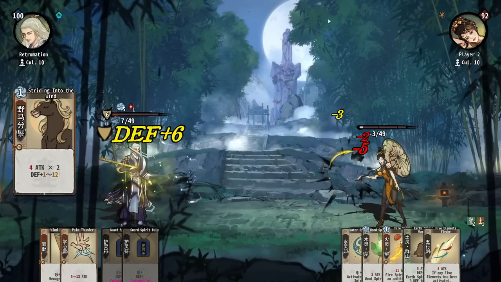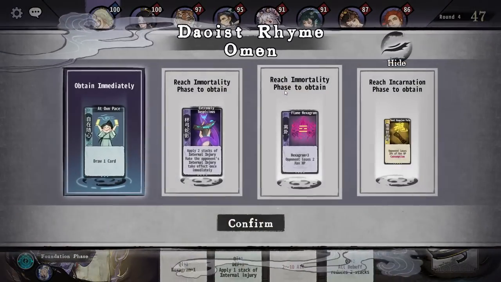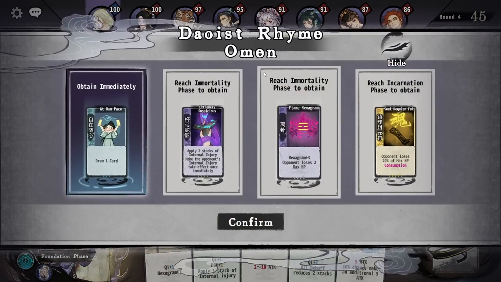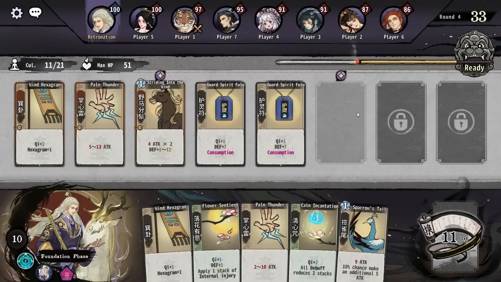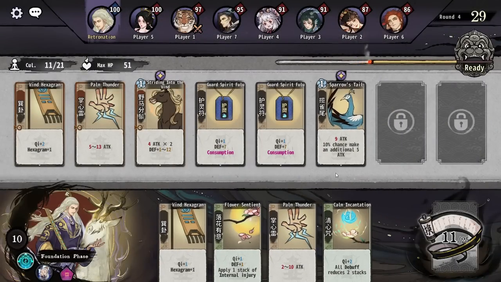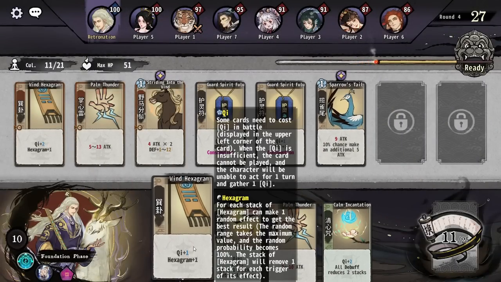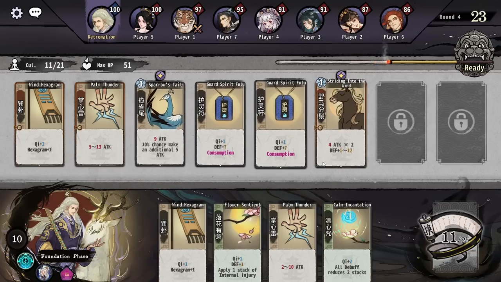Oof, we actually almost got bodied there. Hexagram 3, opponent loses 2 max HP. I do kind of want to run that continuous hexagram deck. That sounds fun to me. Do we have Chi? We do have Chi. Do we have enough hexagram? We do not. The next upgrade of this gives us the extra hexagram.